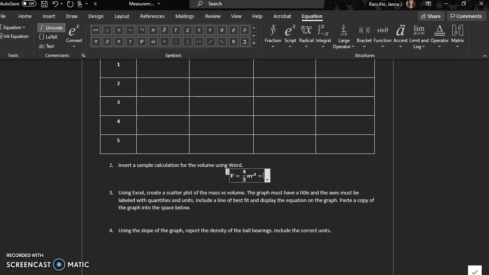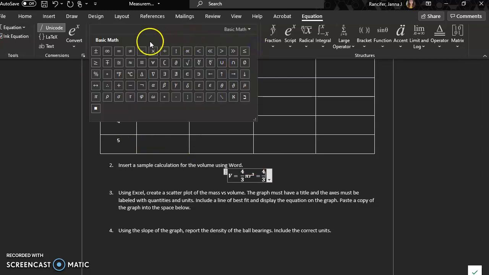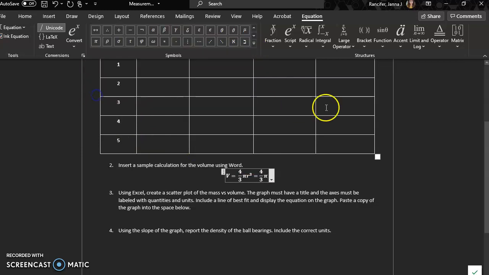So for the sample calculation, I just retype the volume equation, and then I'm going to write 4/3 times pi, and I'll use a radius value from my own lab, 2.375, and all of that gets raised to the third power.